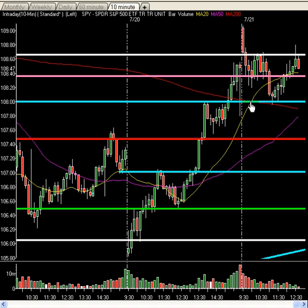Where do you go? To the next level where we called to buy in the intraday stock chat, right at the 200 moving average and my blue master trend line. The blue master trend line was in key play even yesterday, and if you go back further, you can find levels where it was on the charts as well. Major level there on the blue line. It coincided with the 200 as well.